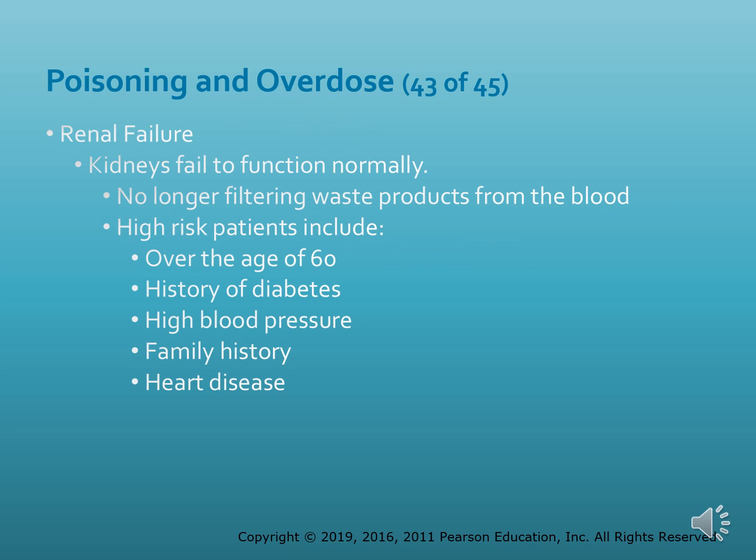All right, the next one we're going to talk about is kidney failure. The kidneys fail to function normally at this point, no longer filtering the waste products from the blood, and your high-risk patients are going to include anyone over the age of 60, a history of diabetes, high blood pressure, a family history, or heart disease.